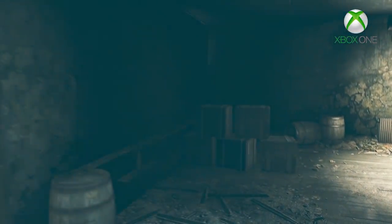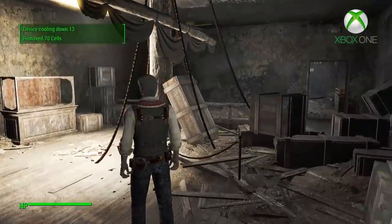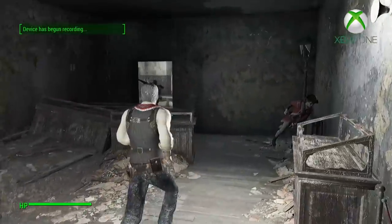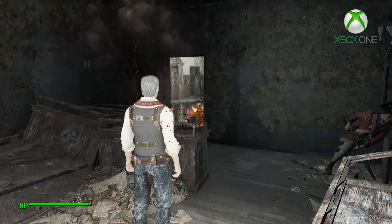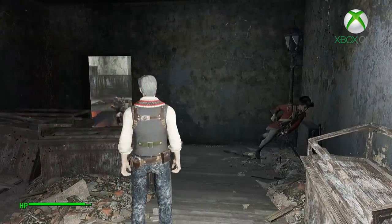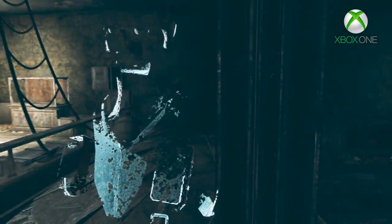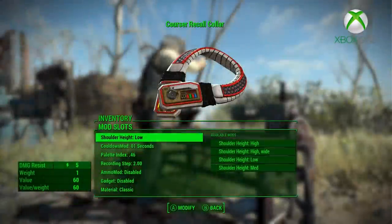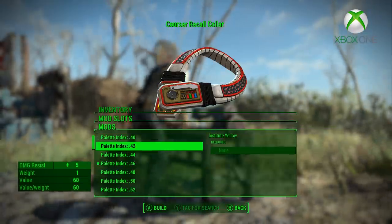You feel me? Now, the Recall Collar is lore-friendly and immersive in that it comes with its own backstory to solidify it in the world space. Apparently, it's an abandoned institute project that will provide the occupant with shortwave time travel. Now, the last prototype of this fancy necklace can be found in the Synth Retention Bureau Armory, if you are so inclined to go snooping around. The personal time warp rewinds position, health, and even limb damage several seconds backwards at the push of a button. You can even adjust the parameters at the armor workbench to make it more or less balanced in the game.